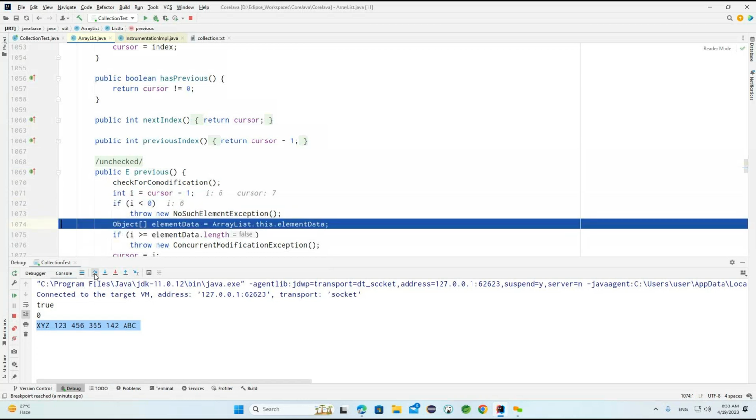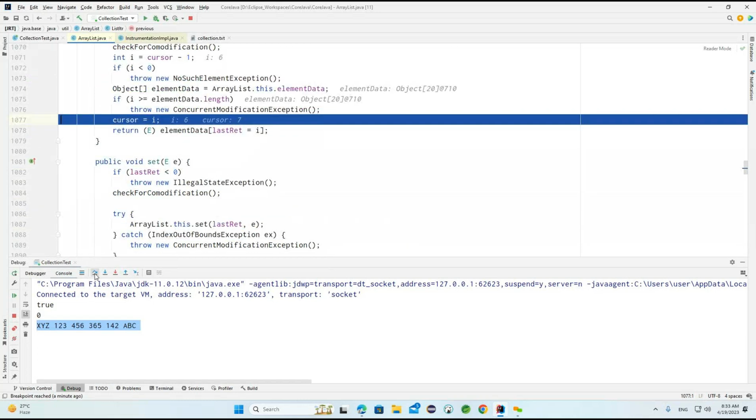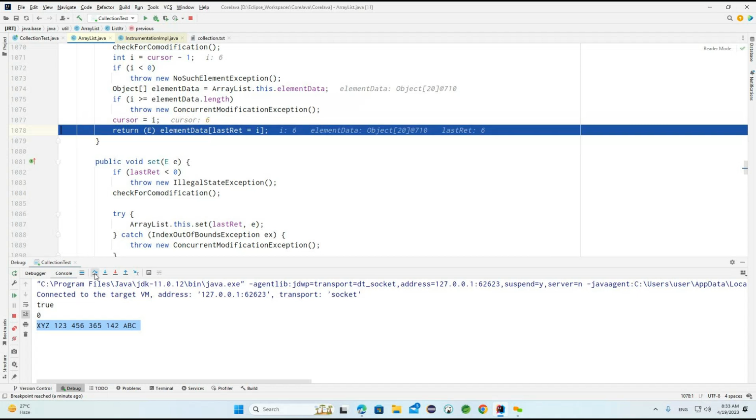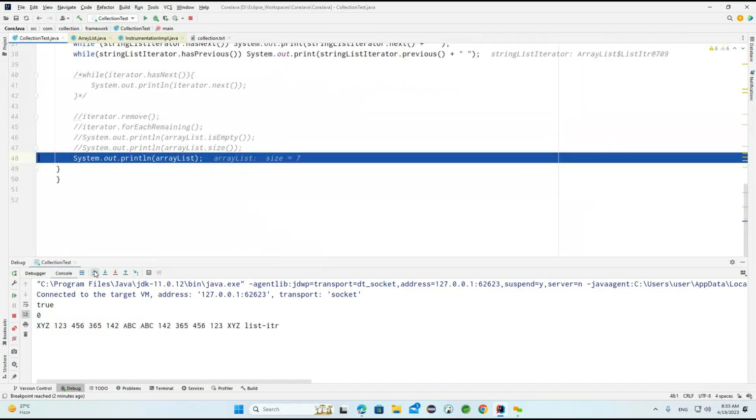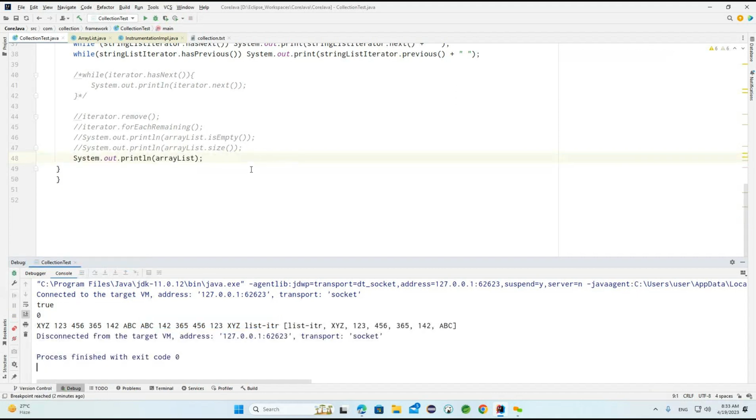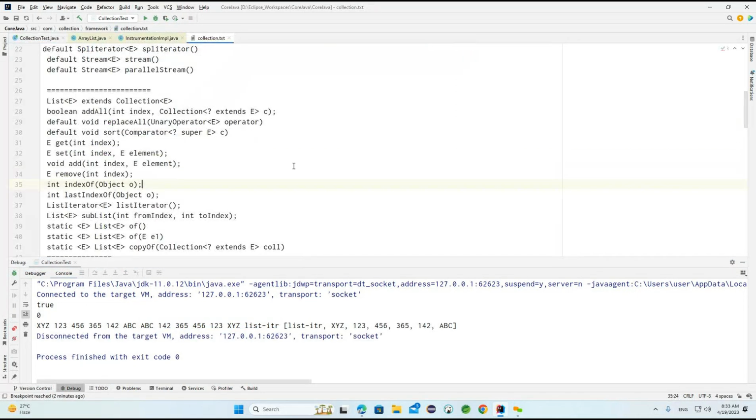So what is the i value? 6 here. Now whenever i is 6, what is happening internally? I'm trying to retrieve the previous elements here. Now i value 6, in the fifth index location, whatever value we have, we are going to get that value. Now if you see, up to ABC, it was written by next, and from ABC back to this, it is returned by the hasPrevious method. So using the ListIterator, we can go for the next value as well as the previous value. These are the important methods we have under this ArrayList here.